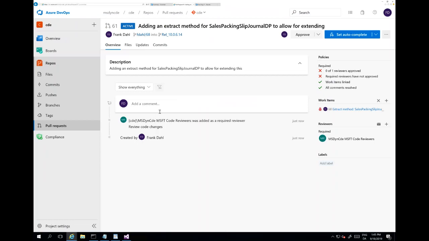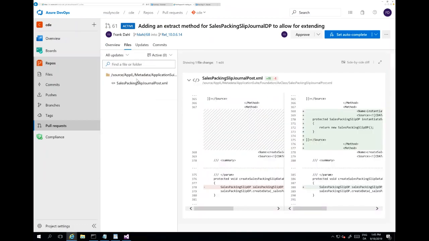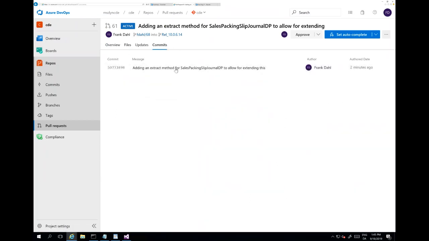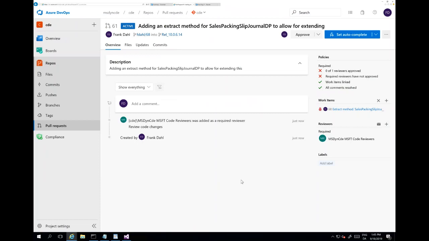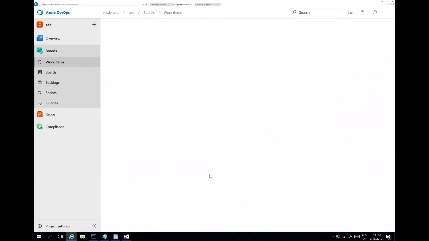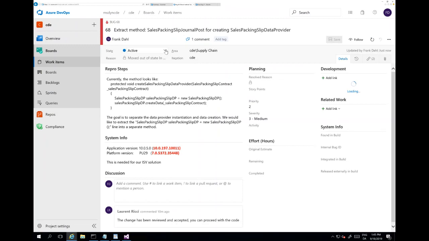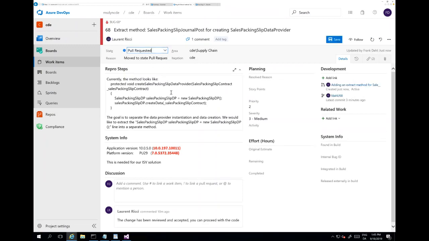And now it's waiting for review at Microsoft again. We're able to see that there's files that were involved in this particular pull request, and I'm also able to see that I've made a file commit a couple of minutes ago, and this way I'm able to actually follow what's happening. What I need to do also is that now I have made the pull request, but I need to do one more thing. I need to go back to the work item. And I need to indicate that now I have actually sent it off. I have done all the work I need to do, and it is to be considered pull requested.